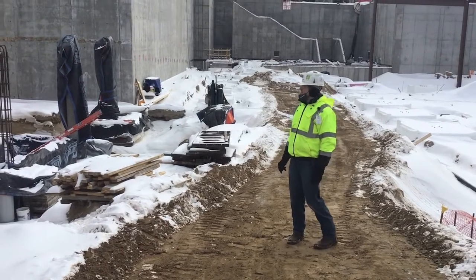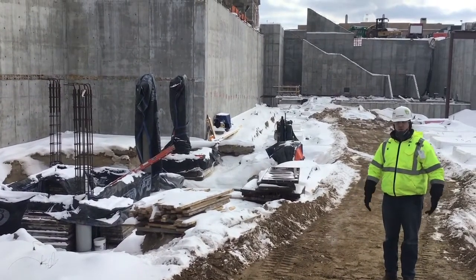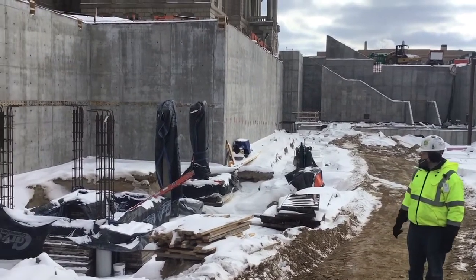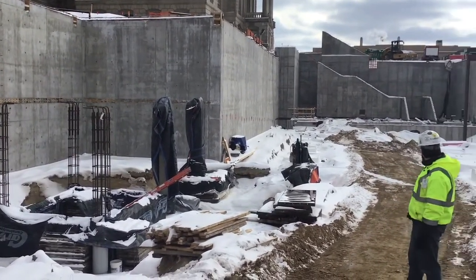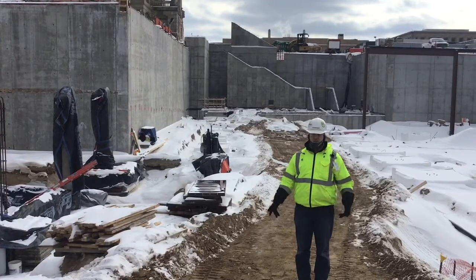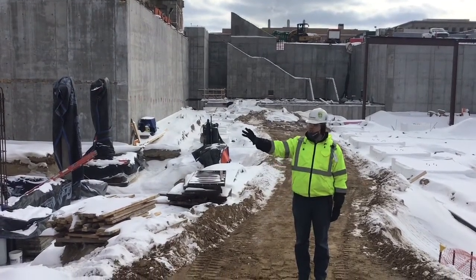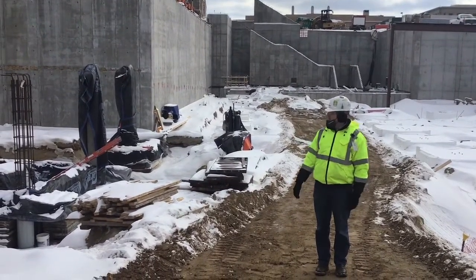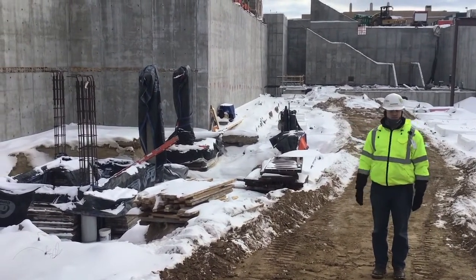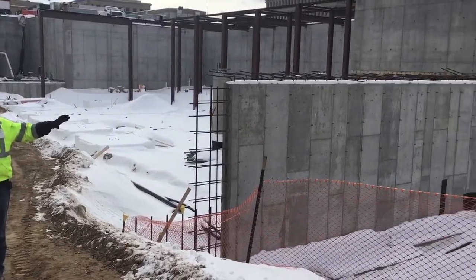We've basically got most of our perimeter exterior concrete walls done. You can kind of see those behind me. We are standing in the actual north entry of Heritage Hall today. Behind me you can see the north service elevator structure, and way in the back you can see the south stairs. This is where all the student groups and future visitors will come into Heritage Hall. They'll be in orientation rooms over here to my right, and just there is our connector to the future annex. Over here will be a tour guide's desk — when you walk in, you'll be able to come there and get oriented to the building.